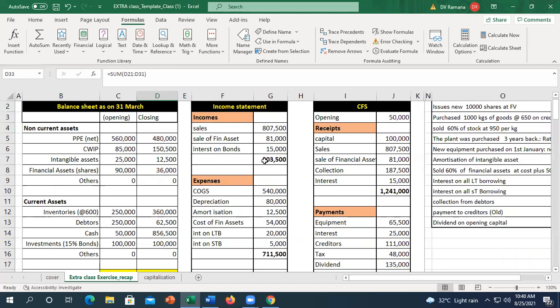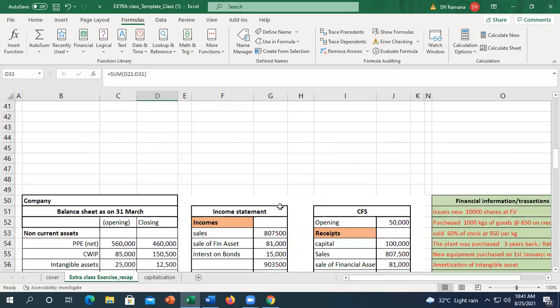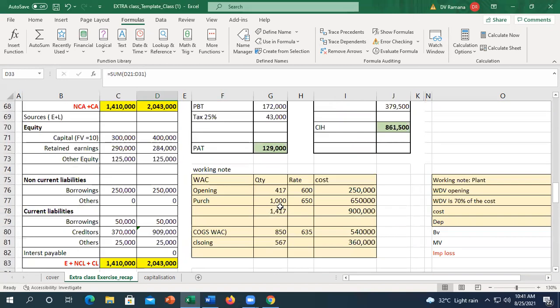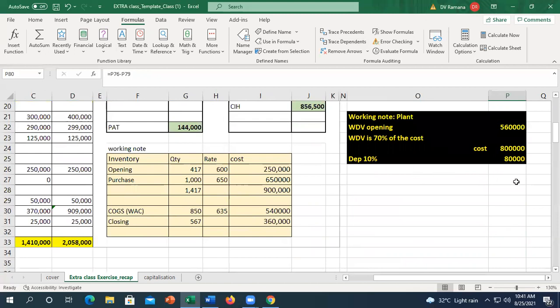Now, it depends on us. Suppose we want to bring in the change in the market value of inventories or change in the market value of the property, plant, equipment, then of course there will be impairment losses and there will be loss in the fluctuations of, okay, for example, if I pick up the same number and then go down and we say that there is a market value of the plant given, okay? If the market value is 460,000. What is the book value? 480,000. That's what we saw here.